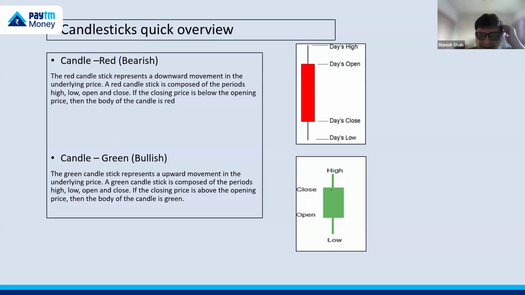Okay, so a very simple concept. I will not take too much time into it. So when you are looking at a price chart, a red candle का मतलब है कि day's close is below the open. Okay, जो आज का बंद भाव है वो ओपनिंग से नीचे है, तो आपकी कैंडल का कलर बनेगा रेड. Okay? और अगर ग्रीन कैंडल है तो उसका मतलब ये होता है कि the close is higher than the open.